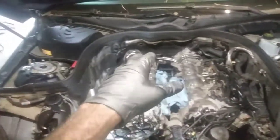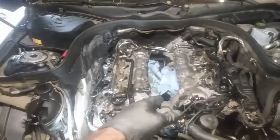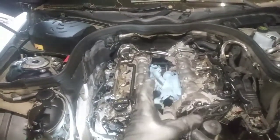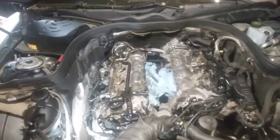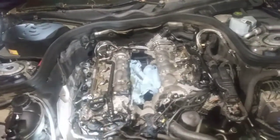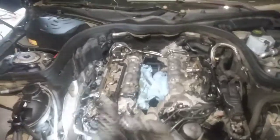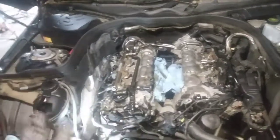Putting everything back wasn't that bad. It was just pulling everything off since it was my first time. So the only thing left, I gotta clean the lower intake, get the new gaskets on there and start putting the intake gasket back on. I got about an hour left, I want to say, including cleaning and all the other stuff. And I do got to change the oil, but I want to get it running first, then I'll change the oil when I take me a little lunch break.